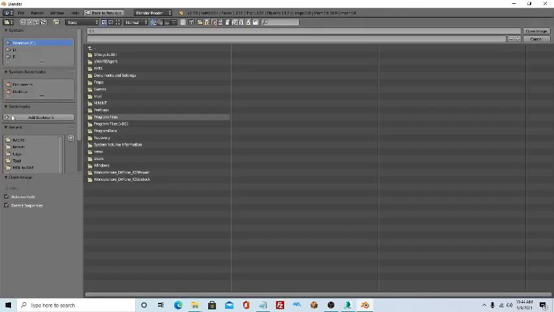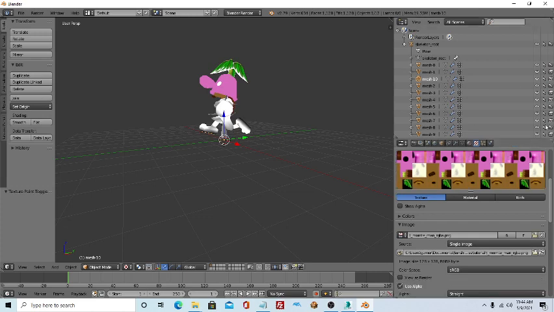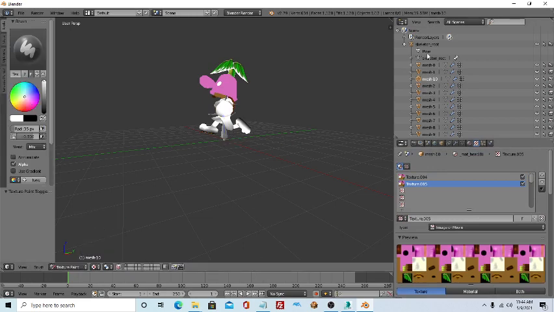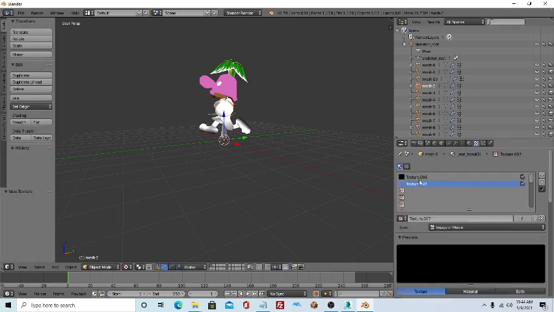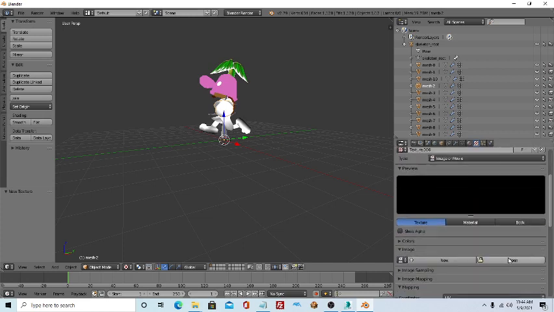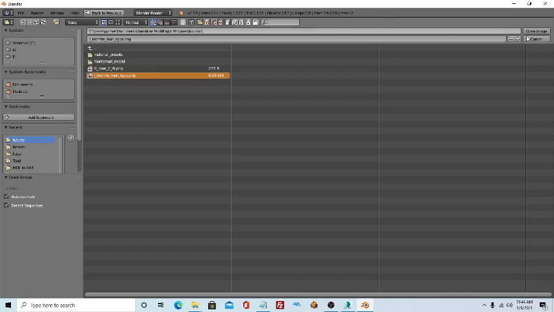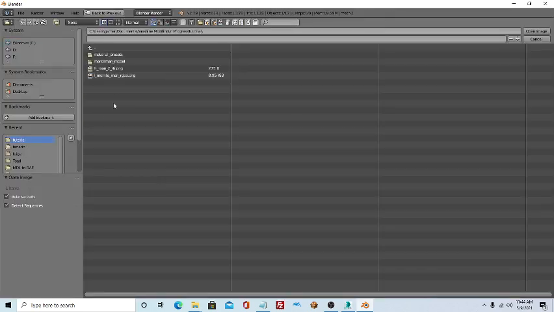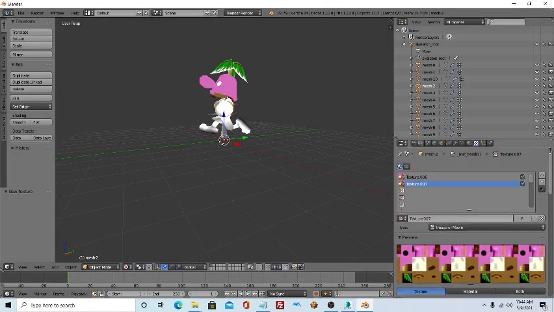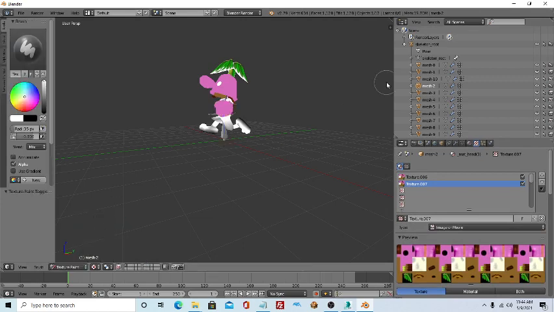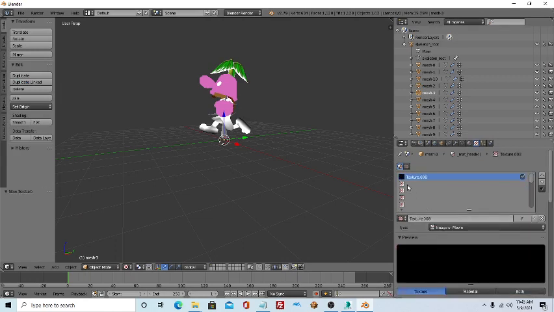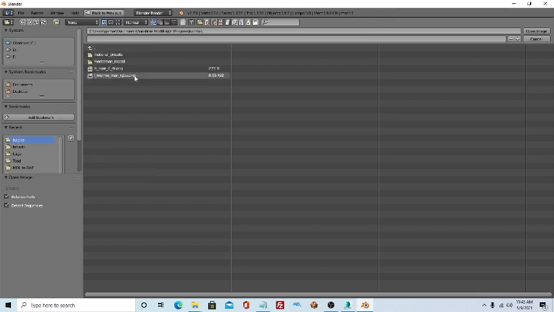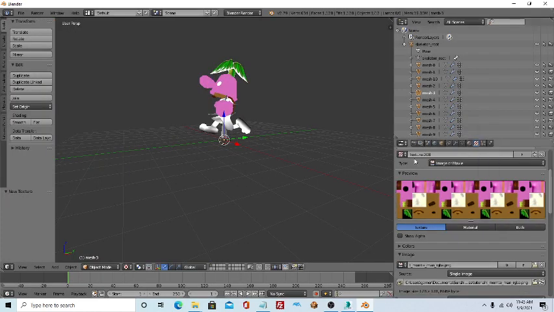So you kind of have to get a visualization of what will work in game and what won't. So you really do have to get used to the game if you want to do any custom models. And there's no need to fix the UV mapping for this, since we have the original model and the original textures of where it came from. So that's pretty much why I'm getting away without having to fix any UV mapping right now. Usually you would have to fix UV mapping for custom textures that aren't aligned with the model. And that's very easy to do. You just have to mess with it a bit.